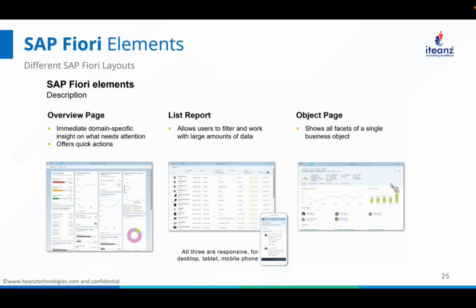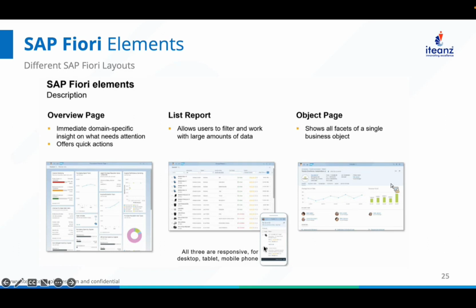As an overview, these overviews are given to different users to get the complete idea of what is happening in their particular department or business process. For example, accounts payable. The accounts payable overview gives all the information about what is outstanding, what the aging details are, and the number of invoices booked. That gives the overall idea of the particular business process to the business owner or the process owner.